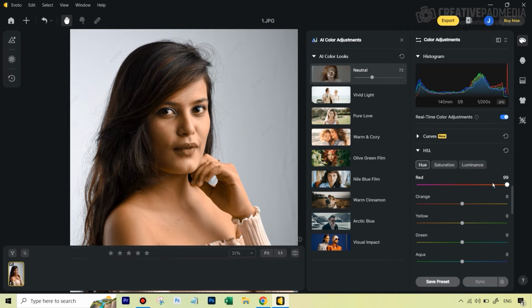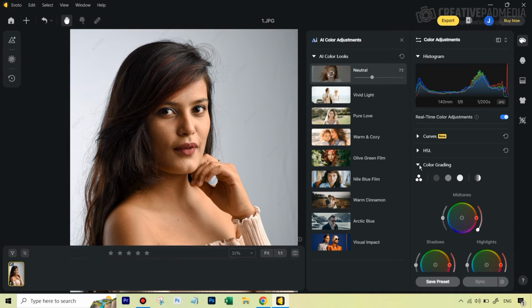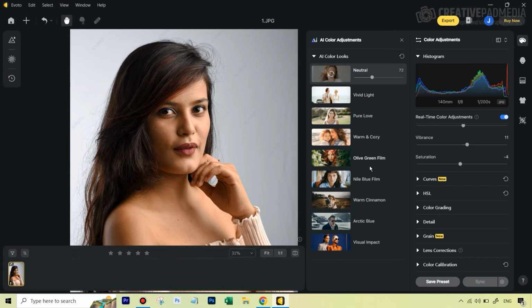Okay, you don't want to do too much because her lips are red and all. But like I said, I'm not deliberately showing this too much because then this becomes like any other course. I don't want to focus on these things. I want to just show you something where things can be done with one click. Okay, so right now we're just going to leave it as it is, and you can experiment with this later on. The main tab is this one, the portrait retouching one.